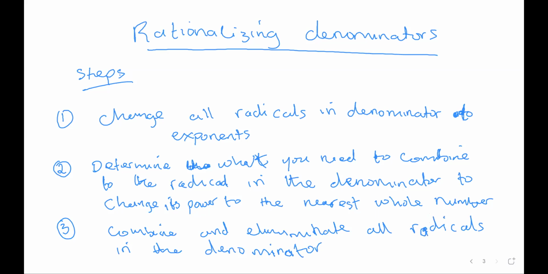Okay, so these are the 3 steps that you need to carry out rationalizing. Let's look at a couple of examples here. So the first example says I'm looking at number 62. I would like to start with number 60. All right. I am rationalizing denominators now, starting with number 60.